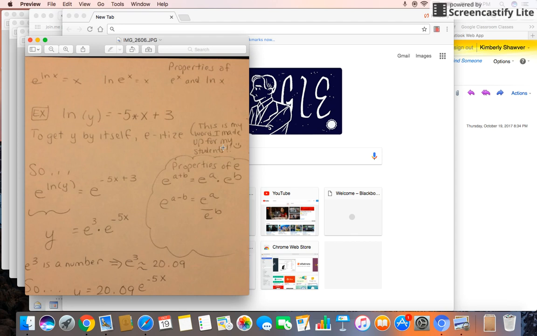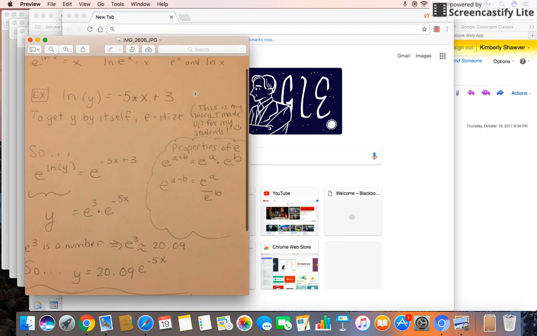Okay, just real quickly, one thing that you should have learned in probably an Algebra 2 class, maybe, are properties of inverses. And e to the x and the natural log of x are inverses of each other. So when I say e to the ln of x, I get back x. Or when I take the natural log of e to the x, I get back x. So that's just like an FYI thing that you should have learned in another class.